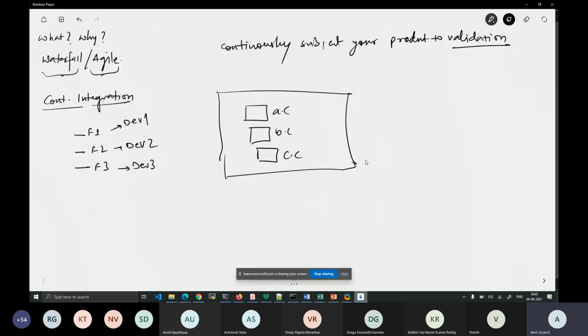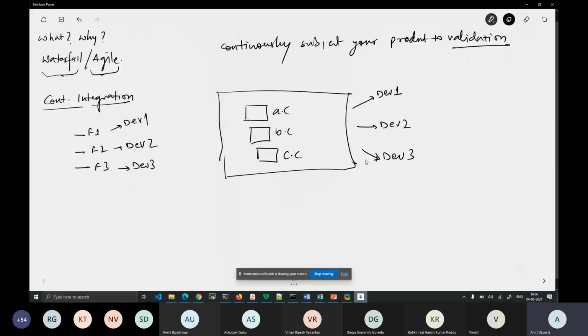Developer one can create their own branch, developer two can create their own copy of the project, and developer three may also start working in isolation, because they don't want their work to have any adverse impact on the other developers' work.